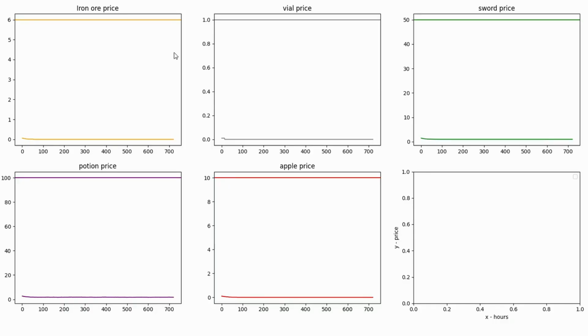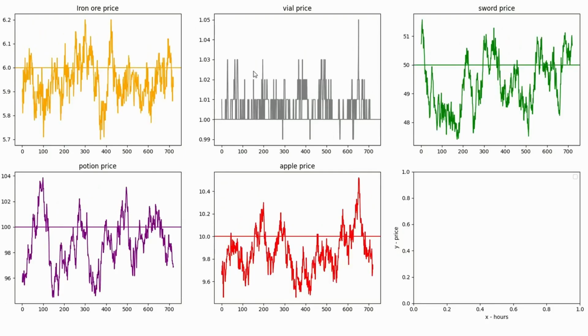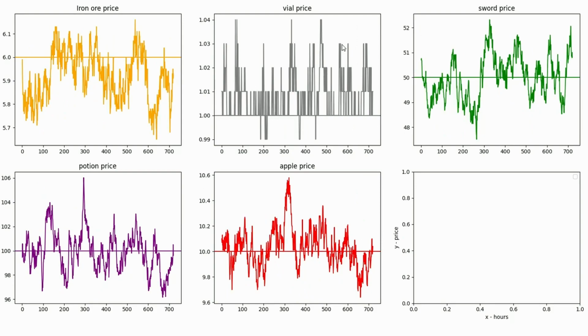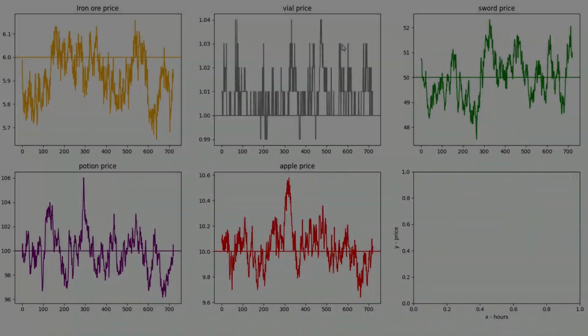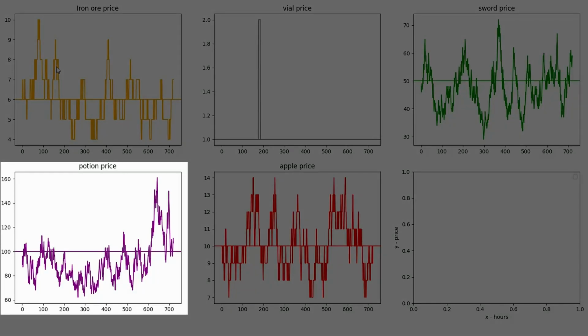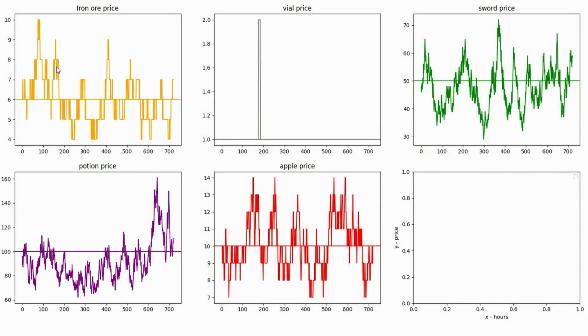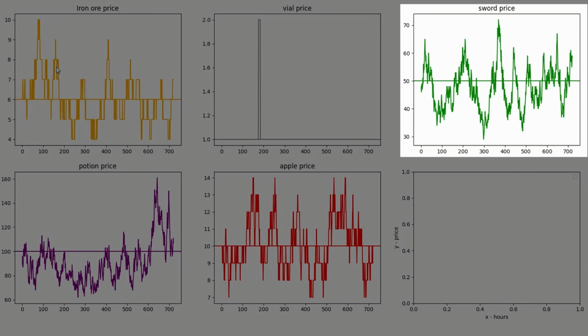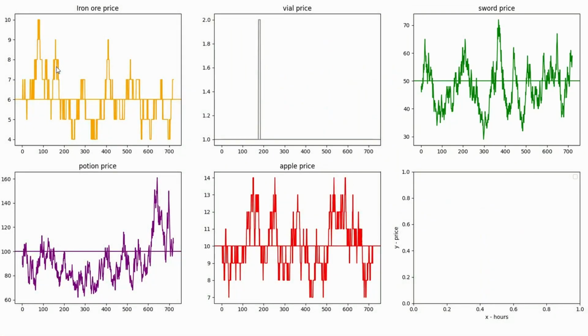After a lot of math and a lot of weird results, I ended up with an equation that gave great results. This is the average of 100 different month period tries. The great thing is that because of randomness, the prices will never do the same thing, so everyone will have a different gameplay experience. In this first simulation, for example, we can see that potions have been exploding in price, making them a good trade over time. Swords fluctuate quite a bit, making them good to have for quick trades here and there.